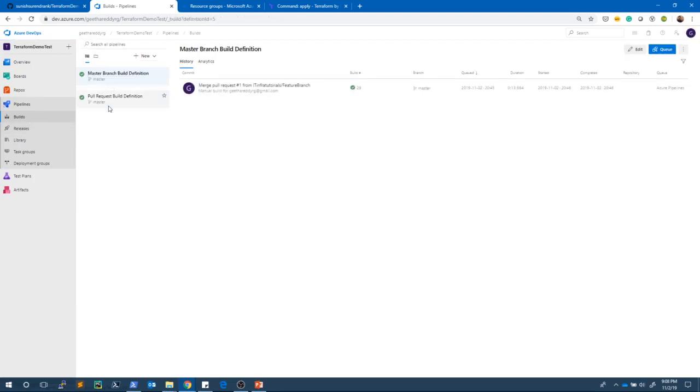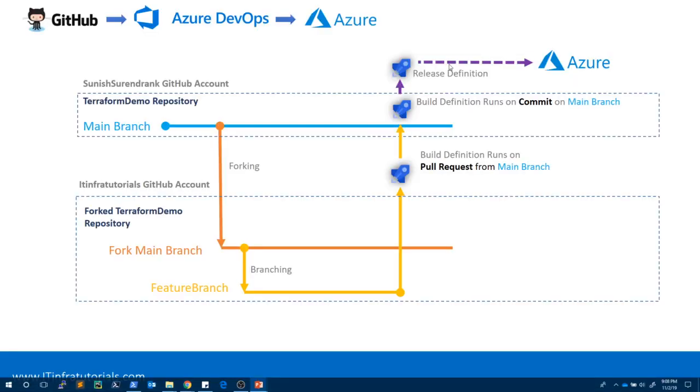So let's go to the PPT. So we completed creating the release definition, and we connected the release definition to the Azure account. So when it will be triggered is, we will raise a pull request from the new branch called feature branch again. So there will be a build definition running, and once it is merged, there will be a build definition running again and the release definition running, and it will be created in Azure. So let's try that and see that everything is working fine in the correct flow.